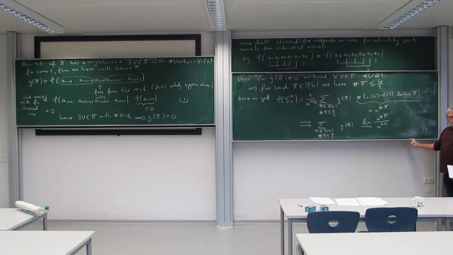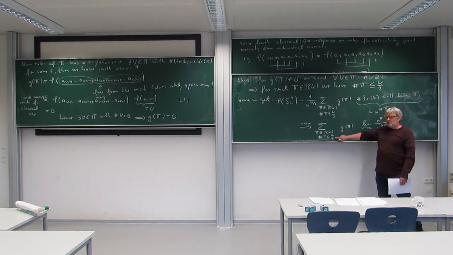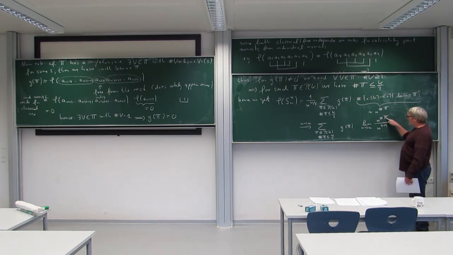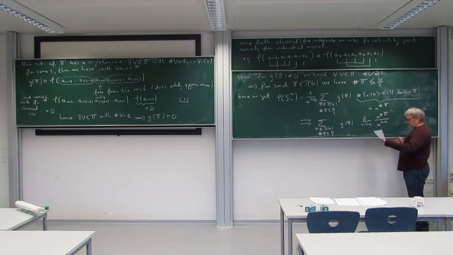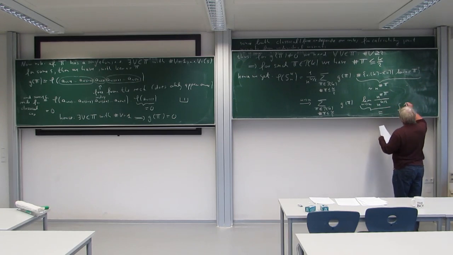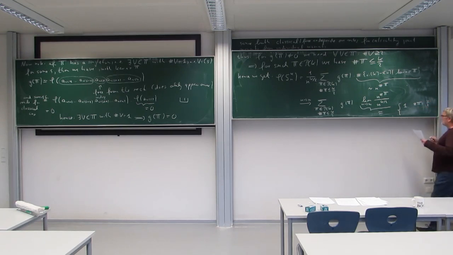Okay, and this limit, of course, we know what this is. Different powers of n, what survives is the leading order. We already know that this order can be at most k over 2. This doesn't explode, but in this limit, it's exactly the order k over 2 which survives, because then this limit goes to 1. If this here is less than k over 2, this limit goes to 0. So this limit is 1 if the number of blocks is exactly k over 2, and otherwise, if the number of blocks is strictly smaller, it is 0.